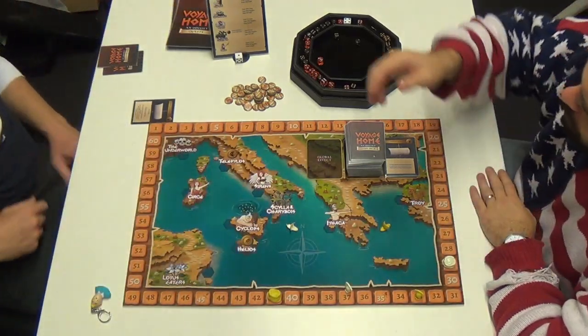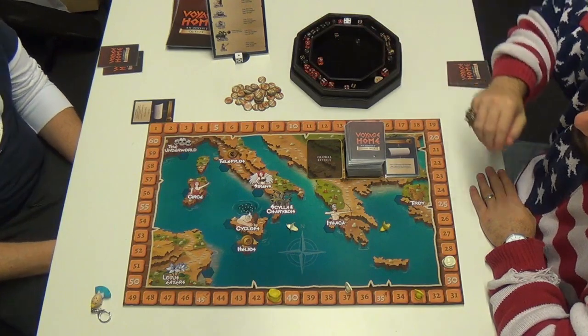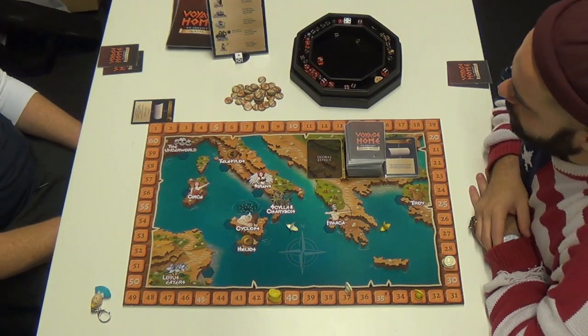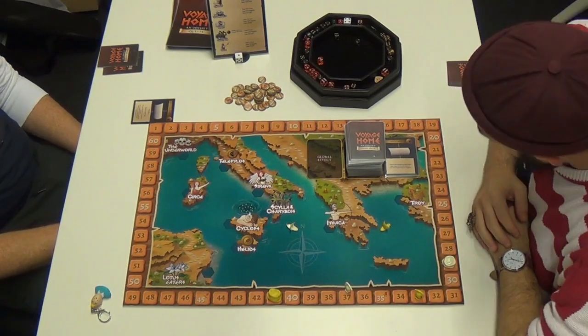1, 2, 3, 4, 8, down to 29. And what will signify the change in turn to a new card? When somebody has completed a quest. So as soon as a quest is completed, during the cleanup phase. Yeah. Okay. So that's going to allow me to change where we want to go. Okay. Well, I've got 7.